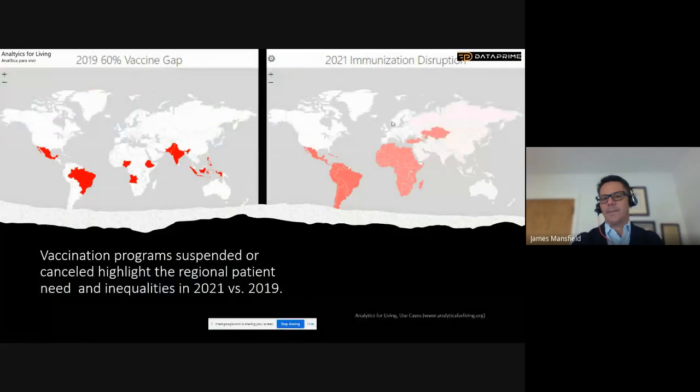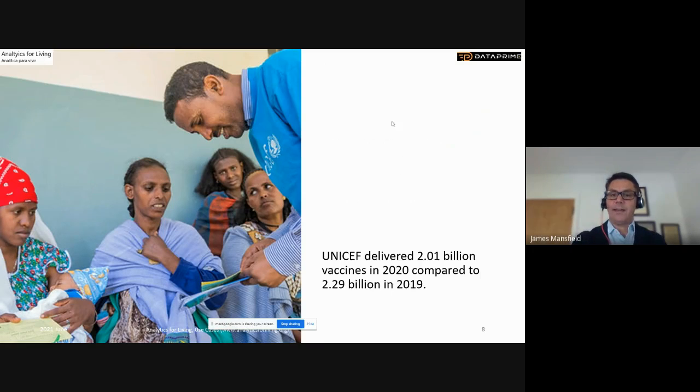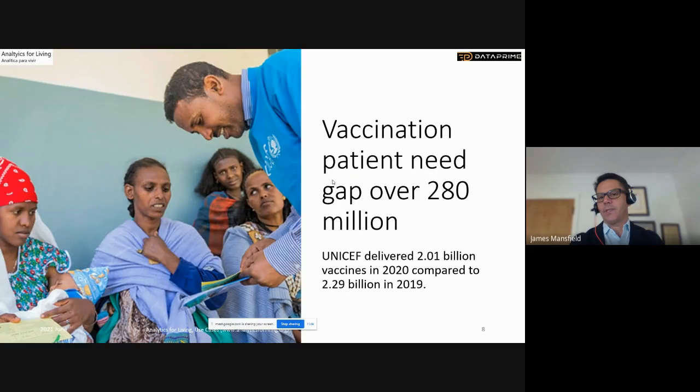Just to reiterate, the patients that need a vaccine number about 280 million, and it's not a supply issue. The supply's there. You think about the lead time; it's been 3 years to make these vaccines. They're there. We think it's an analytics problem, more of a machine learning, artificial intelligence problem. Let's look at Africa, Latin America: which countries did not get it? Who had restrictions? Who had the programs canceled? Where was the gap? How can you target it? That's where big data analytics comes into play.